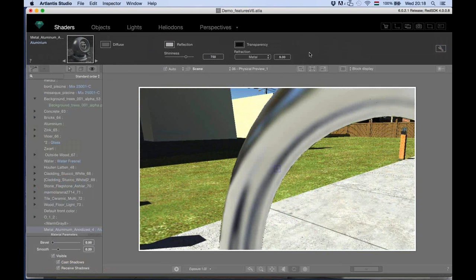So even with a new engine, Artlantis keeps the simplicity of parameters for materials, keeping them few, but offering a high quality behind. So I was speaking about 3D reflections and shininess and the glossy material, which should appear in the preview.